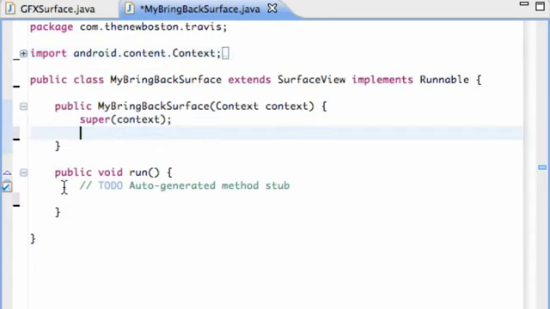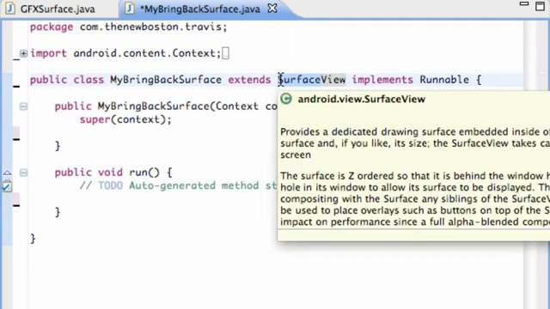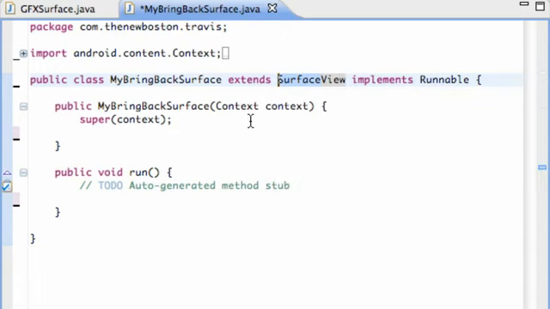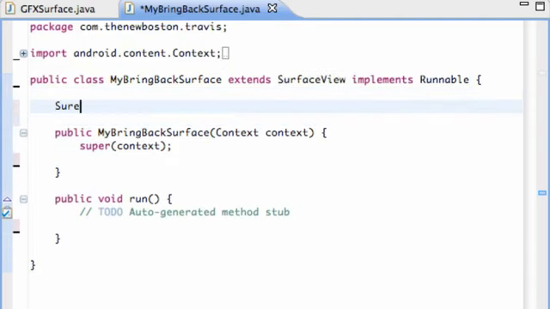Now what we want to do is create a holder, because we have the surface of a view, and basically a surface holder helps us manage that surface, because it's like a crazy young stallion that's just bucking around, and the surface holder is like, whoa, settle down there, young stallion. It also gives us some helpful methods. Mainly that's the reason. So let's set this holder up, and we want it to be accessible to our whole class. So we're going to say SurfaceHolder, that's the type, and we're going to call this ourHolder.